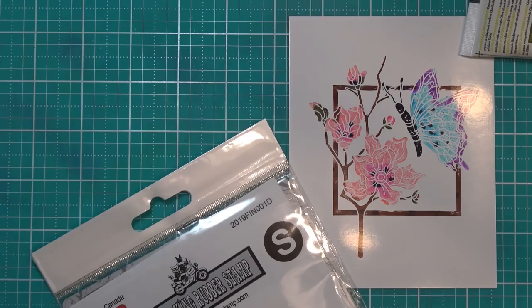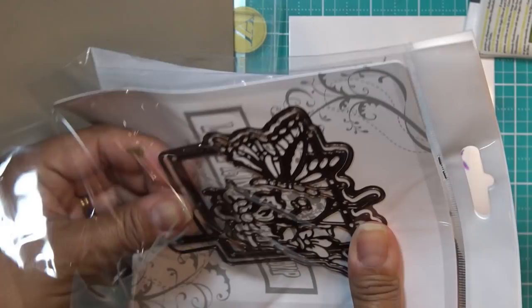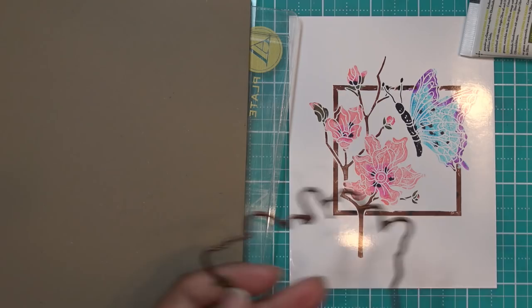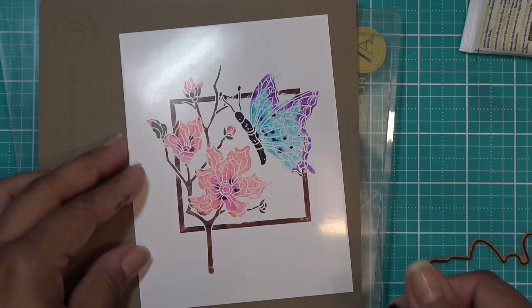So we're going to take our dies, and I'm going to walk you through a few different ways of using these, so it might end up looking different at the end. I'll talk about it in just a second. I'm trying to get these off the carrier. Okay, so first one. Now you can see I put it in the middle of the card, because let's say you just want this to be your card and you're going to put this on a standard A2 size card base or whatever. So we have that there.